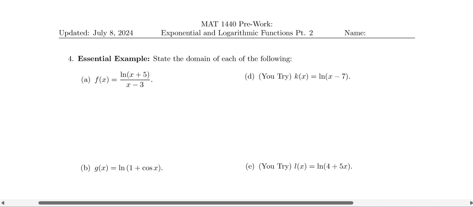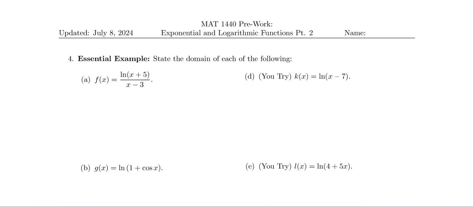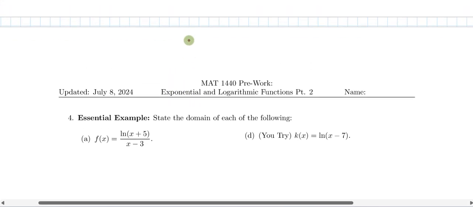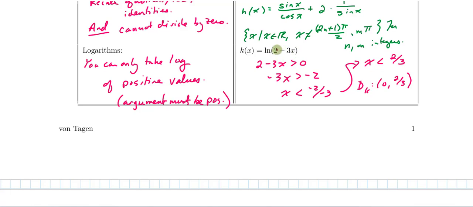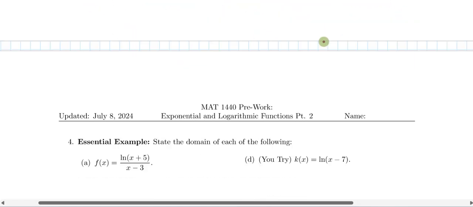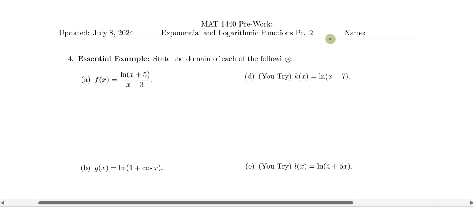Okay, folks, so now that we've done a review of both the graphs of the exponential and log functions, and we've looked at the new domain restrictions that we have, the old ideas of domains and ranges still hold. What's new here is we've said that you can only take the log of positive values. That is, your argument, the stuff inside the logarithm, must be positive. Let's incorporate that into doing compositions of functions and stating their domains.